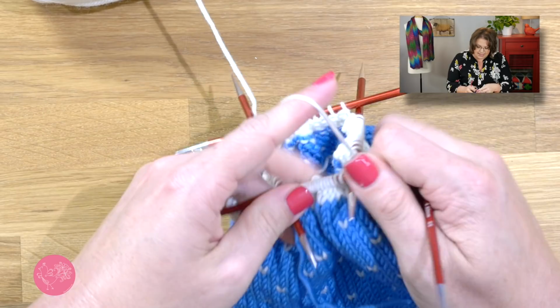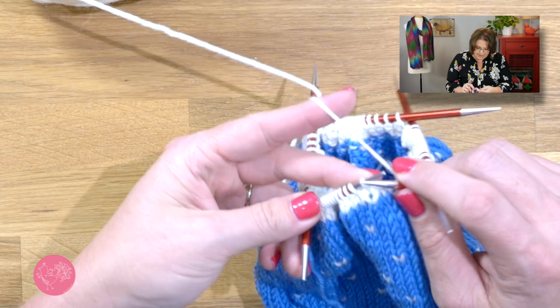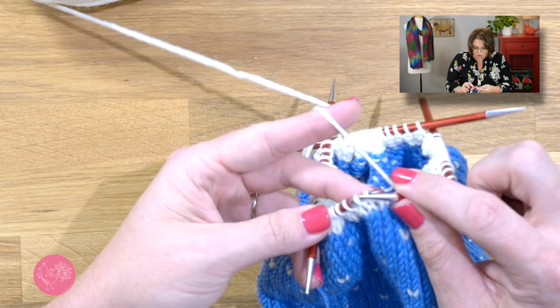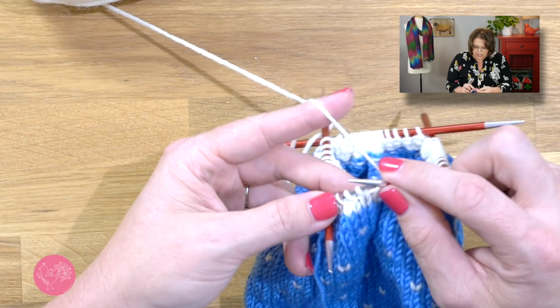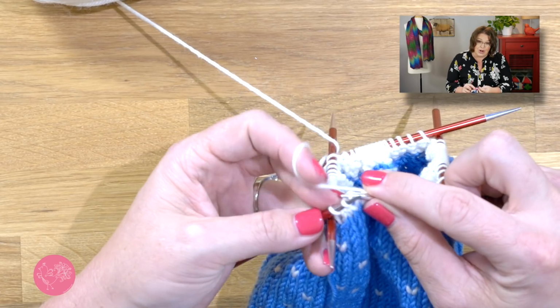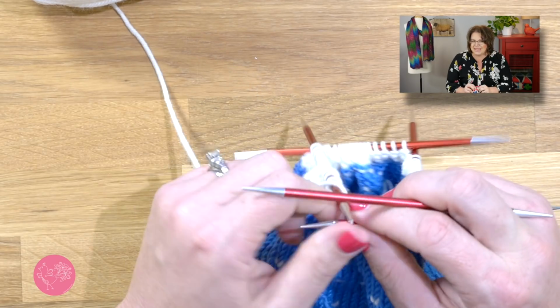I'm almost to the end of this round here. Let me get there and I will show you the knit 4 and then knit 2 together, just so you can see how fast this goes. One of the things that I find really exciting when I work on hats is that when I get to the crown, it goes really quickly because I'm decreasing stitches. So I have fewer stitches to work all the way around. So I tend to go really fast, which is really nice by the time you get to the top of the hat.